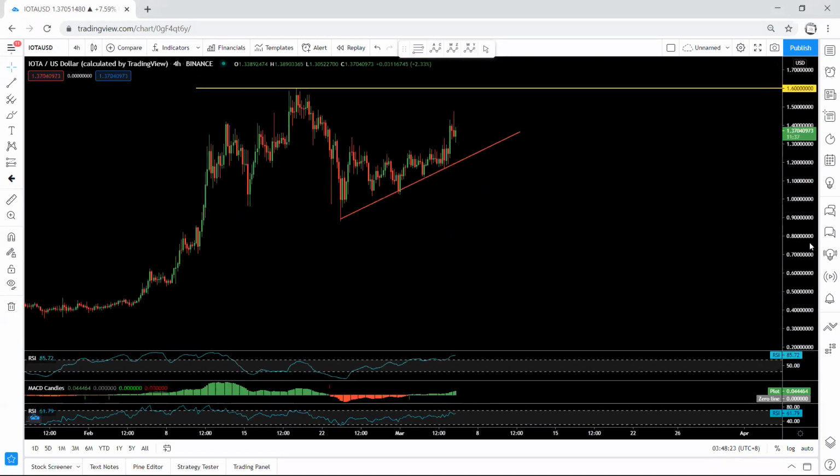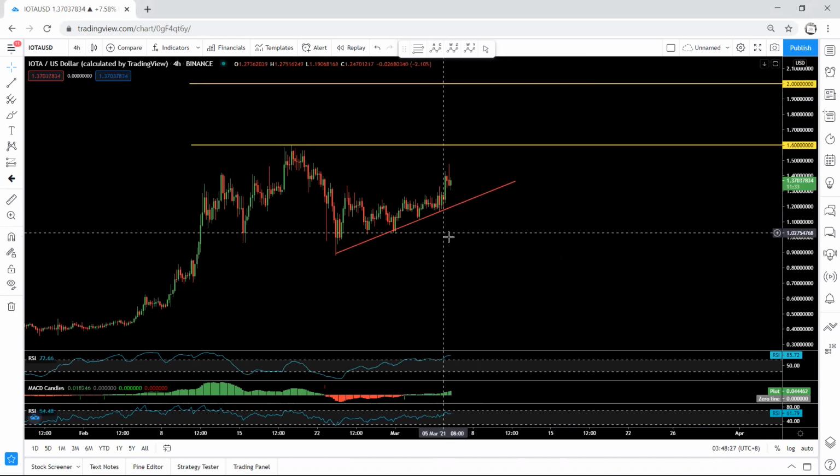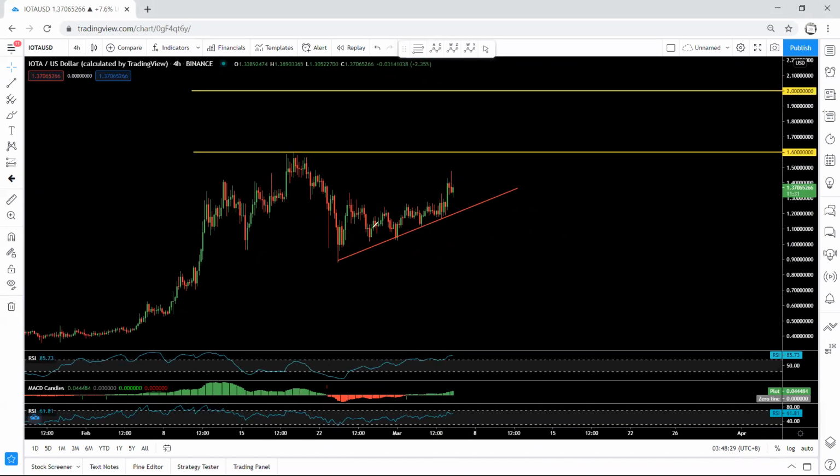If we move to the 4 hour chart, as we mentioned in my last video, when we put the line here, we mentioned the way this one is moving is very corrective. And as we can see, the price broke the top. Now we want to see how we can trade, whether this is, based on the lower time frame, a correction for the next move to break out the 1.6 or not.